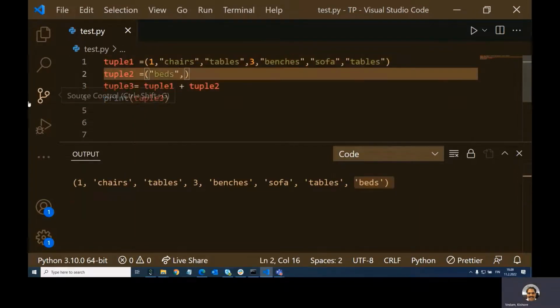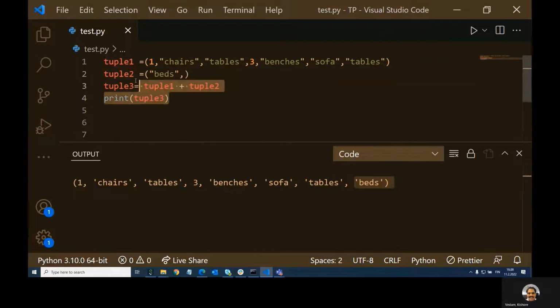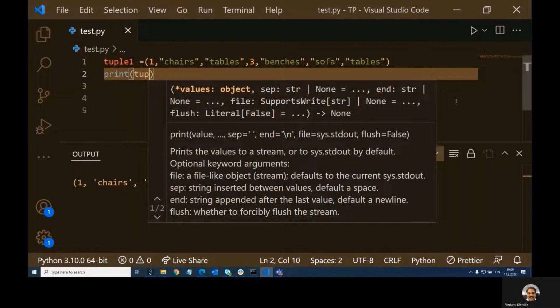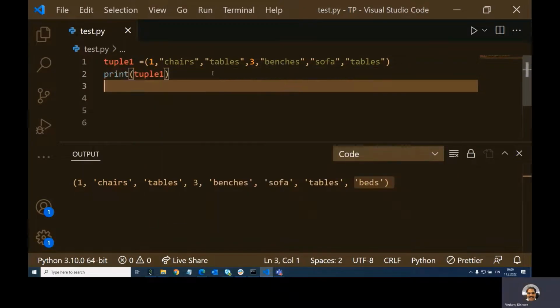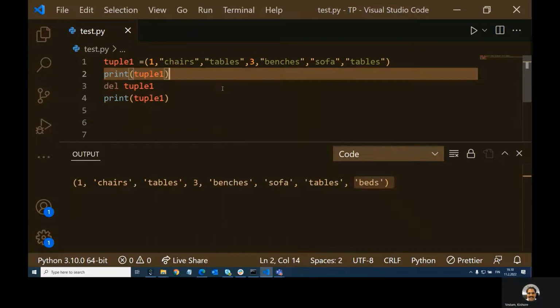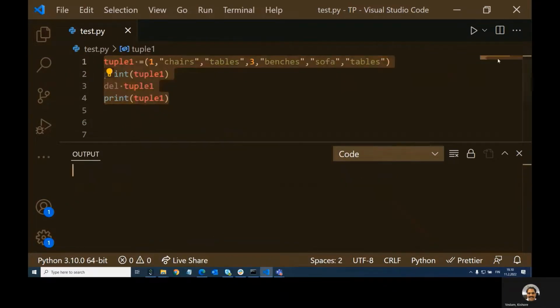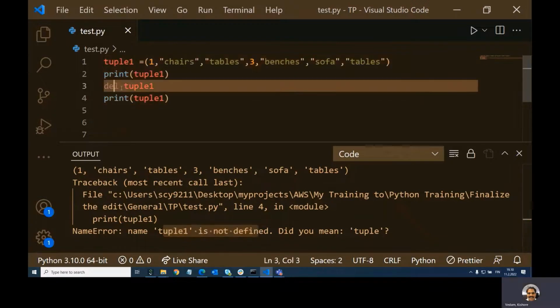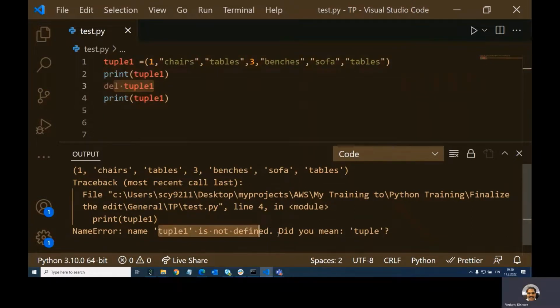Yes, beds have been added. Delete the tuple. Print tuple 1 and then delete tuple 1 and then try to print tuple 1. It has been deleted, so there is no tuple 1 existing, so it is not defined.